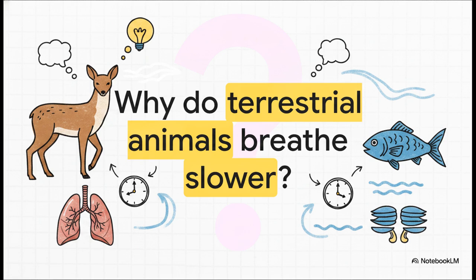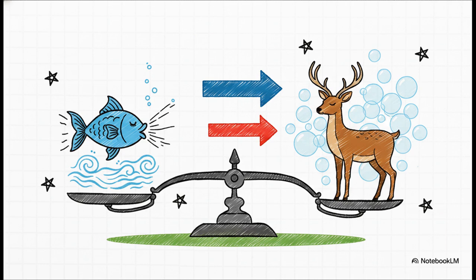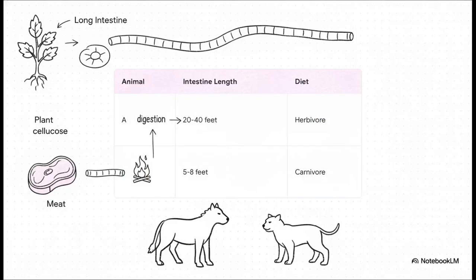So how do we perfectly answer this without just rambling on? You take it step by step. The real trick to full credit here is explicitly contrasting the 2 environments. You have to state that water has exceptionally low dissolved oxygen while the atmosphere has abundant oxygen. Because of that stark difference, the aquatic animal literally has to work harder and breathe faster just to meet its basic oxygen needs.